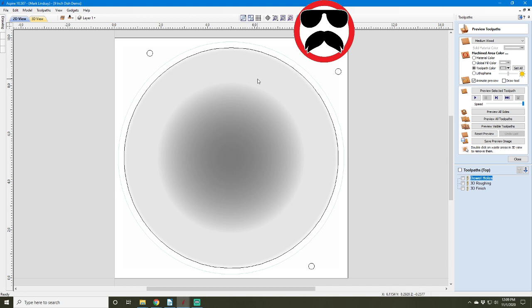When I was talking about carving the 3D model in my 3D roughing toolpath, I made a huge point to not, I didn't want the bit to go beyond this vector. That's why I'm machining to the selected vector here. I didn't want the bit to go across the rim of my material. He pointed out to me something that I completely, totally forgot about. And that was the bit is going to go past this vector anyway. It's going to go approximately half of the diameter of the bit.